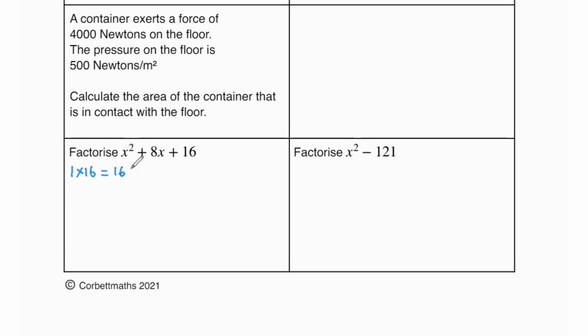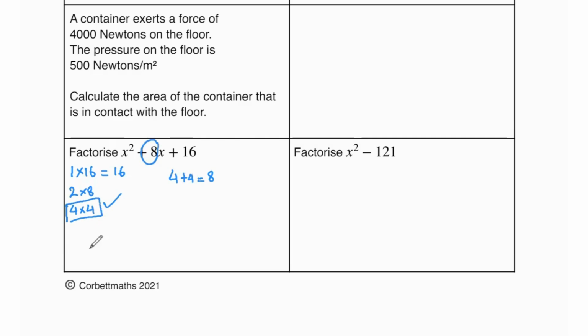Next step is to find factors of 16. So that's going to be 2 times 8 and 4 times 4. And 16 times 1 is already given. So once we have listed out all of the factors, we pick that set of factors which when added or subtracted gives us the middle term, which is always the term with the x, not with x squared. So over here, the middle term is 8. Now, as you can see, if we add 4 and 4, that gives us 8. Hence, we will select 4 times 4.